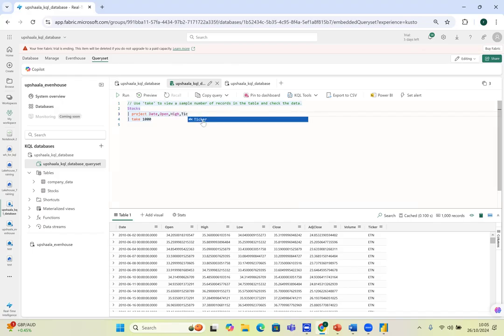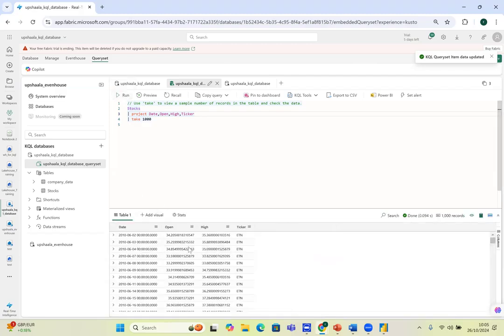Like this I can project. Project is a command in your KQL queries whose function is to show; project means show, basically. Just click on run. Now here you are able to see only those columns: the date column, open column, and ticker column. So 1000 rows. If you want to show only 10 rows, you can do that again.